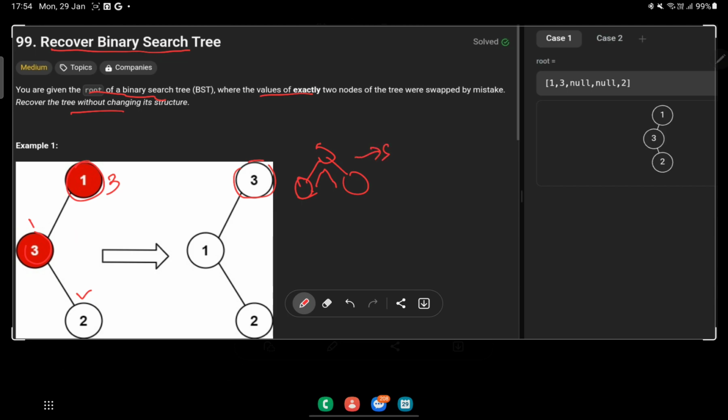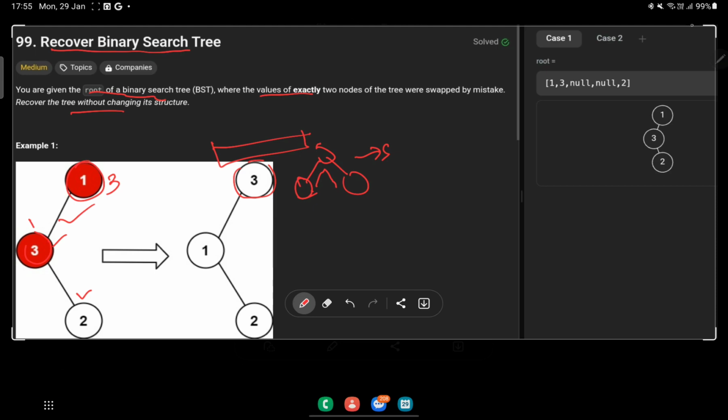First we have the tree in which two nodes got swapped by mistake. We find its in-order traversal and store it inside a vector, and then sort it. After sorting we get a sorted sequence, and then we traverse the root, the tree that was given in the question, and match every value stored in the vector with these nodes. If any of them gets mismatched, then we have to swap it.